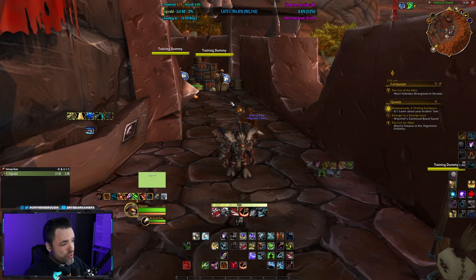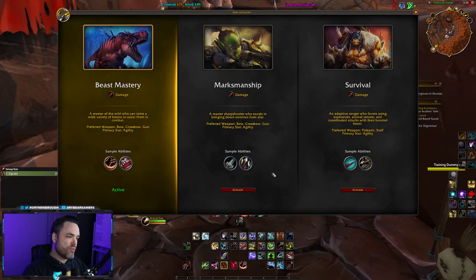They primarily use ranged weapons except for their third spec, Survival. Historically they've been all three ranged specs. Marksmanship and Beast Mastery use their pet and then use ranged weapons. But Survival has been going through this cycle of being reworked every expansion. They're hoping they found it this time. But a couple expansions ago they reworked Survival to be a melee spec.